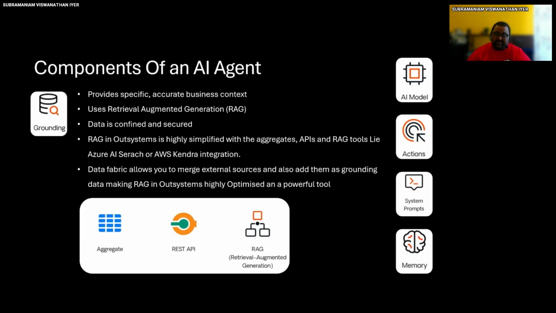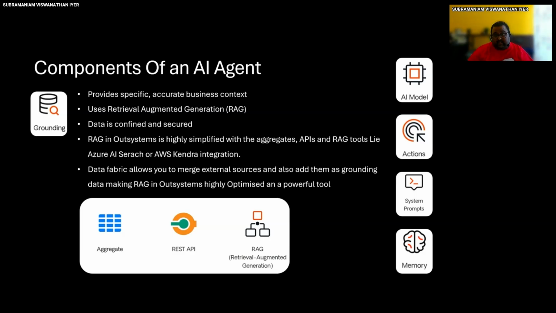to the messages that is sent to the agent. You can also use REST APIs or other service actions to fetch information, including files and documents, and append it as a part of the message structure. You can also use other retrieval augmented generation tools such as Azure AI Search and AWS Kendra. If you have your data sets in those repositories, you can use Azure AI Search and AWS Kendra to get only the information that you need, to add to the context and pass it on.